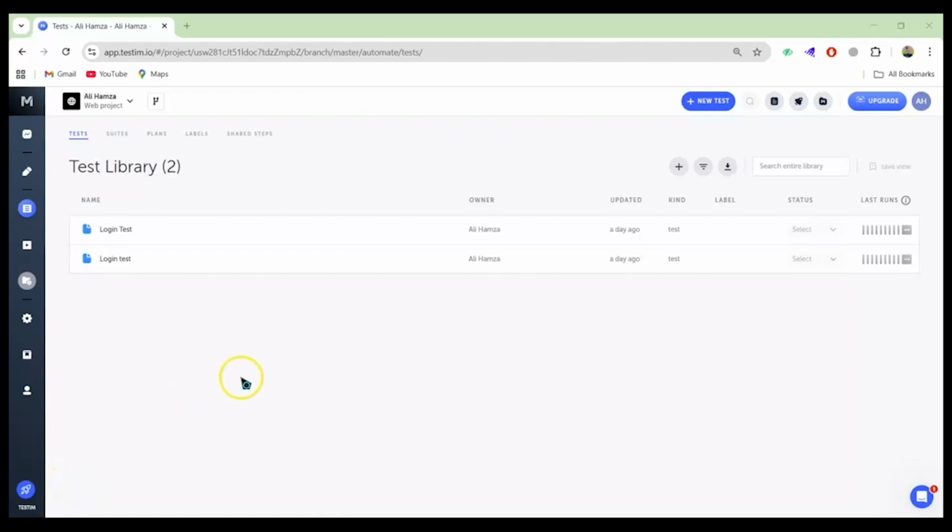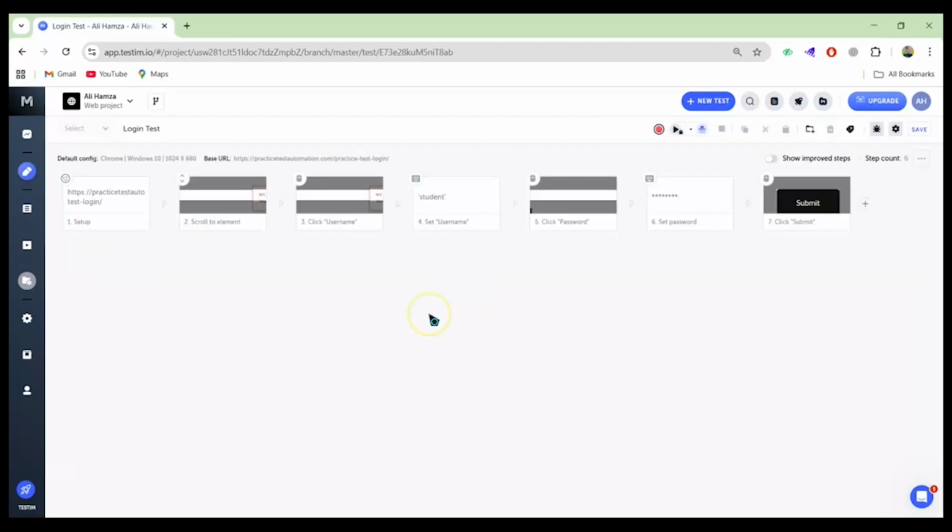So now we will be seeing how to use multiple datasets for the same test. Let's say this is a login test and we have two input fields, username and password. We don't need to hard code them, like student as the username and the password hard coded. Let's say we want to check it for different datasets like student 1, 2, 3 and their passwords respectively. So how can we do that?